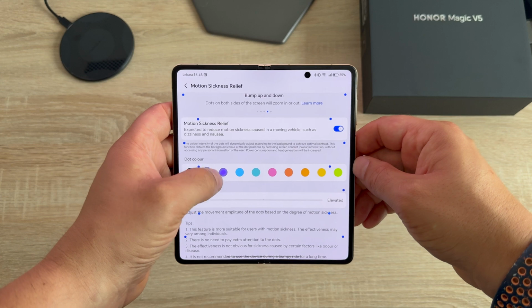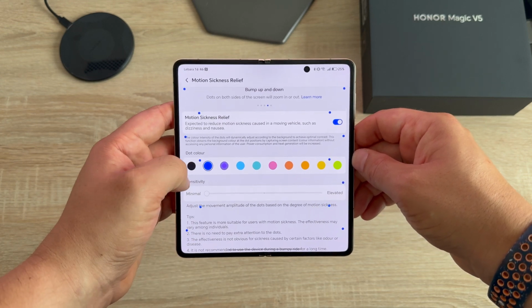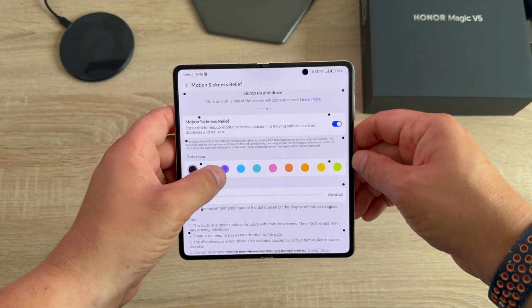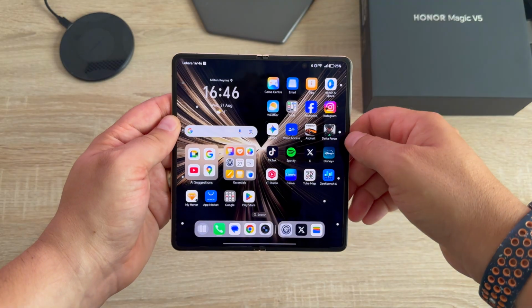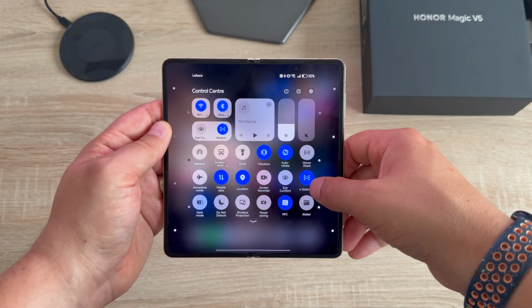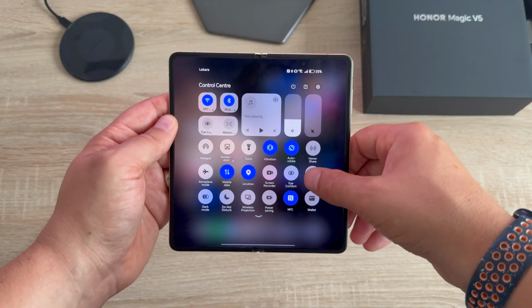For myself, when traveling in a car or by train, I've used this feature and it has really helped me because I have a nystagmus, which means my eyesight jumps around a little bit. So having this option feels like I can use my device more and more. So make sure when you have this device and you're traveling, go into the control center and tap this on and see if it helps for you too.